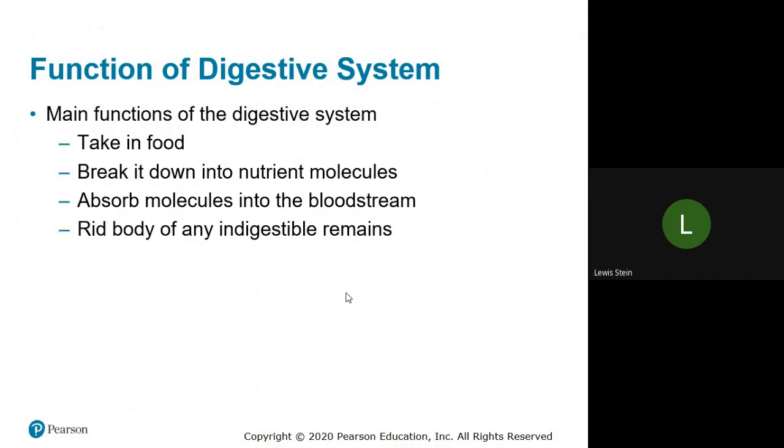Biggest problem students have is they mistake digestion for absorption. They're not the same. Digestion is breaking the stuff down. It occurs mechanically, which is physical breakdown, and chemically. Absorption is bringing it in to the lining cells, principally in the small intestine, and going through those cells into the bloodstream or the lymph and processing.